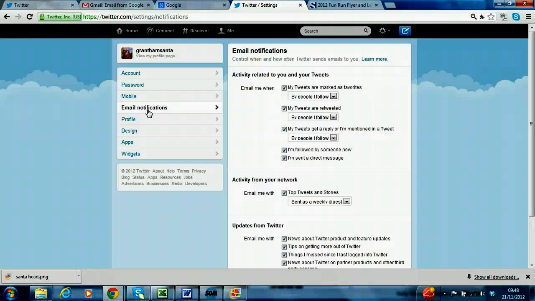Email notifications. Now this is often a stumbling block for new users of Twitter, especially when they start to get new followers and they see a lot of email traffic. Well, the reason is because everything is selected by default. There are all sorts of categories here. Every time I'm followed by someone new, I'm sent a direct message. Pretty much everyone you follow sends you a direct message automatically, so you'll get a lot of emails that way. And when you're followed by someone new, as you start to grow, that could be 50 people a day.